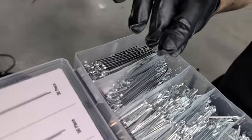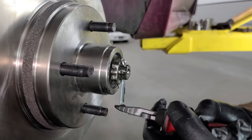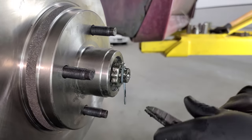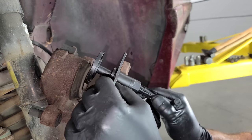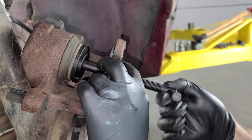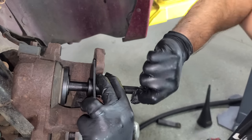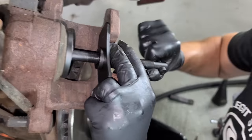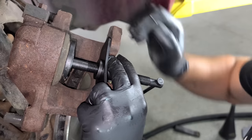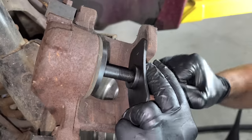Then we just go back together with our locking cap, and we're going to go ahead and replace the cotter pin - just match it up. I bought this set for about seven to ten bucks. We're going to stick that on through the hole and take your side cutters and bend it around like that so it won't go anywhere. Now we just need to compress the piston - this is a really nice tool to use for that, with different cups to fit different size pistons. We just want one that'll go over the piston and tighten it up, and this piston is going in really nice and easy - it's a good sign. A lot of times with these older cars, the brake fluid absorbs a lot of moisture, and that moisture causes corrosion in the piston - it gets stuck and you have a sticking caliper. But that is not the case with our Fox body.